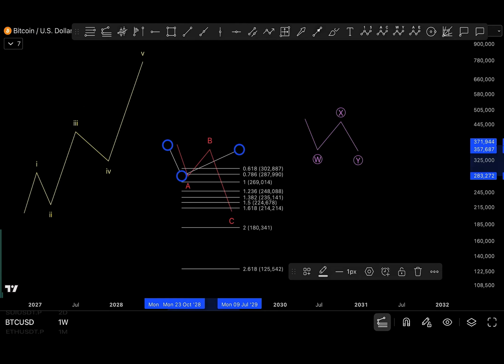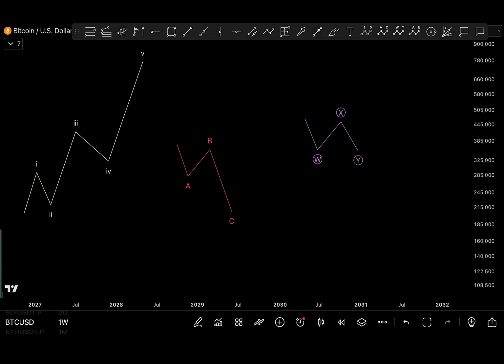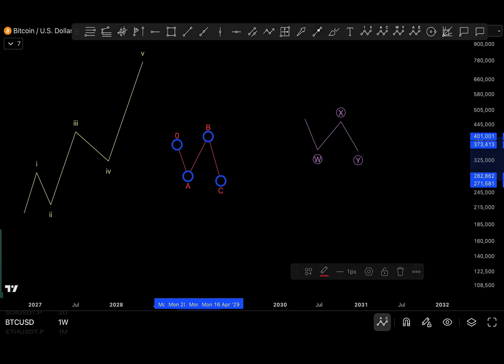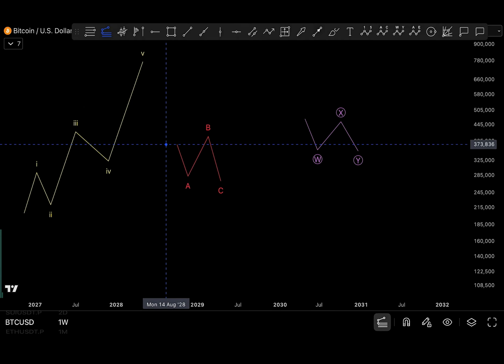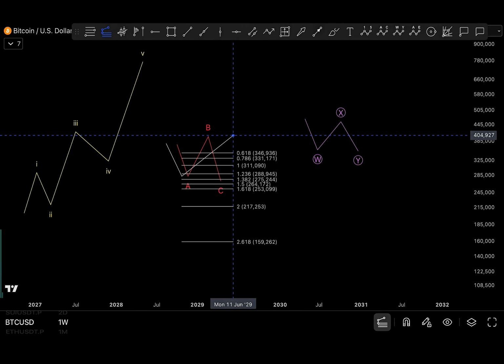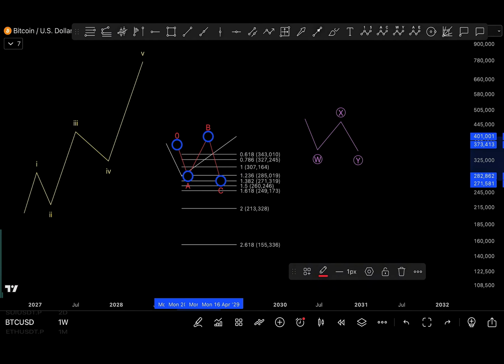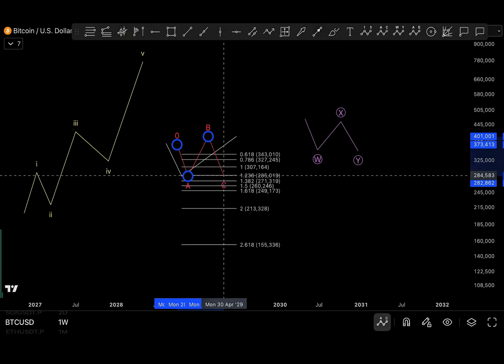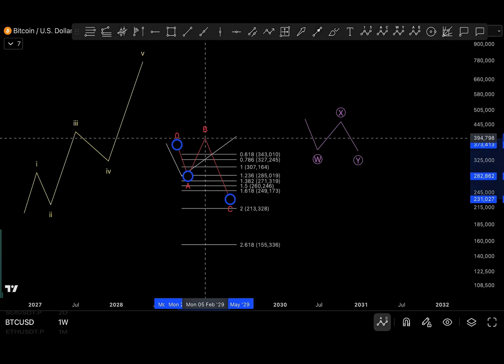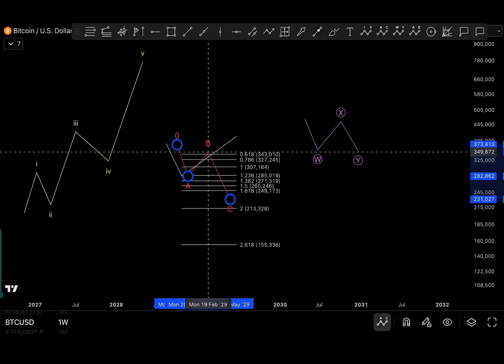And in ABC, you have different types of ABC. As I explained before, the B wave can go up higher and the C wave can come up here. This is an expanded flat. In this, you can have a 1 to 1 target or 1.236. A 1 to 1 target is always a running flat, because I have also explained before, there are different types of flats. One is a regular flat, another is a running flat, and another is an expanded flat. An expanded flat usually goes up to 1.618. A running flat can be 1 to 1. And the regular flat can also be 1.618, but the B wave does not exceed the beginning of the A wave. So this is a regular flat.